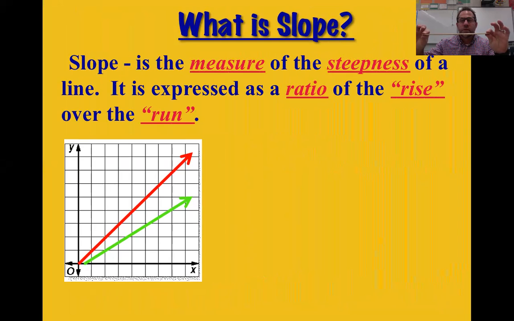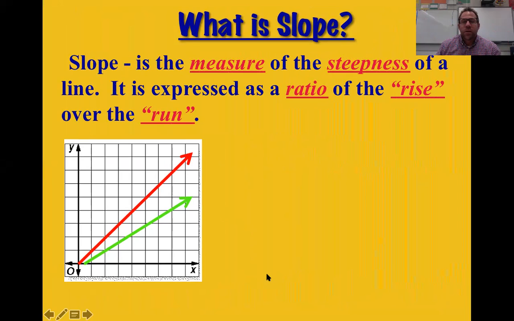So this is a flat line. So this would be a slope of 0. But then if I started to tilt that slope, now the slope is going to change. And if you look at the two lines on the screen here, the red line is at a steeper slope. So the slope is actually going to be a bigger slope. So it's a steeper slope.